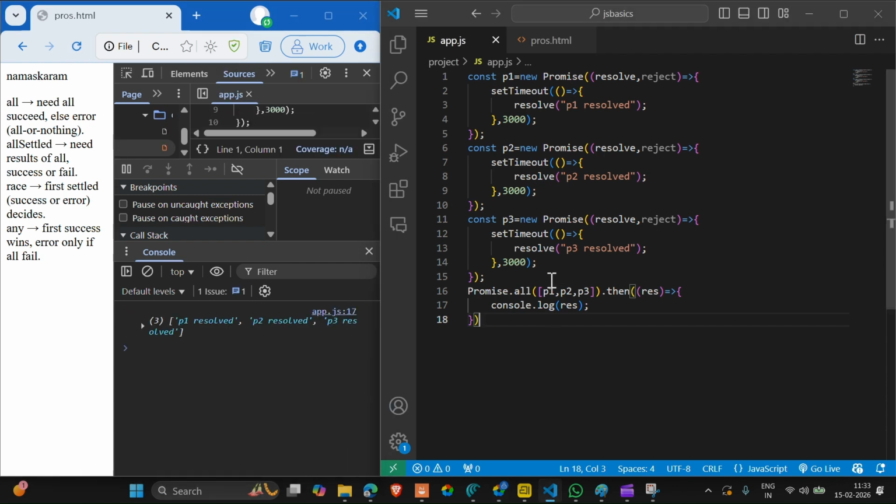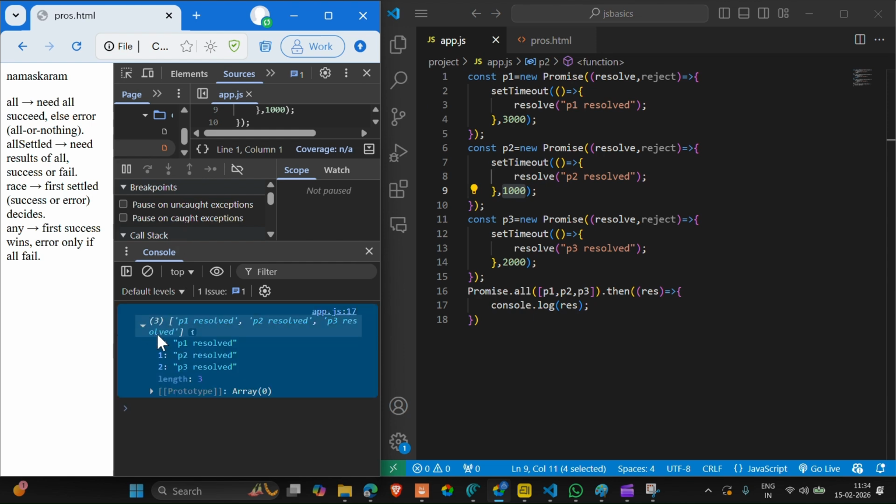After 3 seconds it took time, oh, I didn't change the time. So this promise takes 1 second, this promise takes 2 seconds, and this promise takes 3 seconds. Let me save it. And after 3 seconds, one, two, three, here we go. P1 got resolved, p2 got resolved, p3 got resolved. That's why it gave us the result.